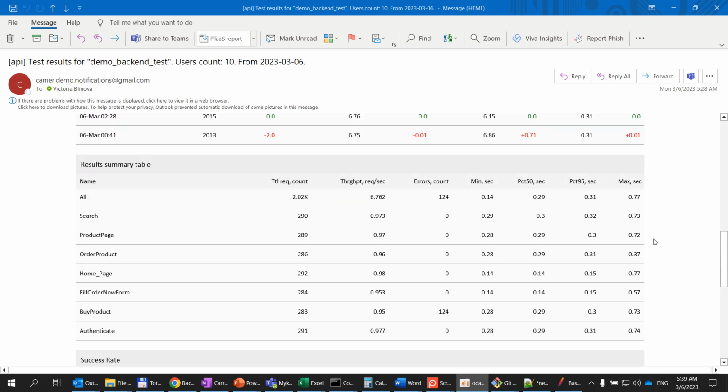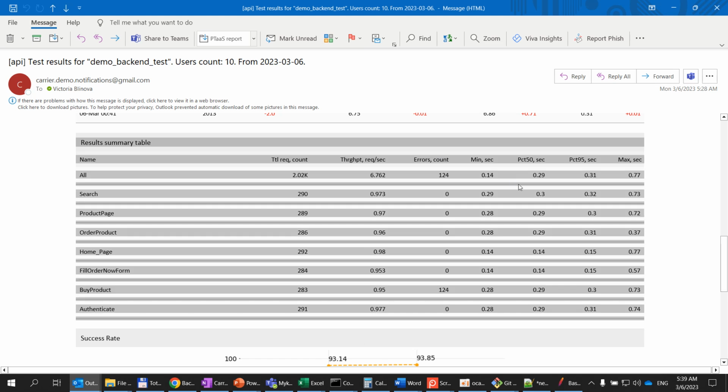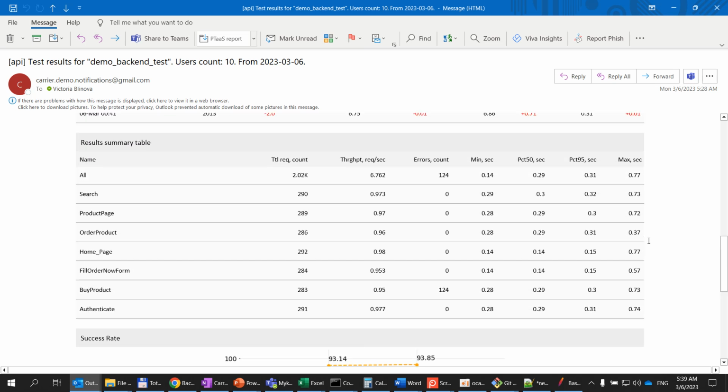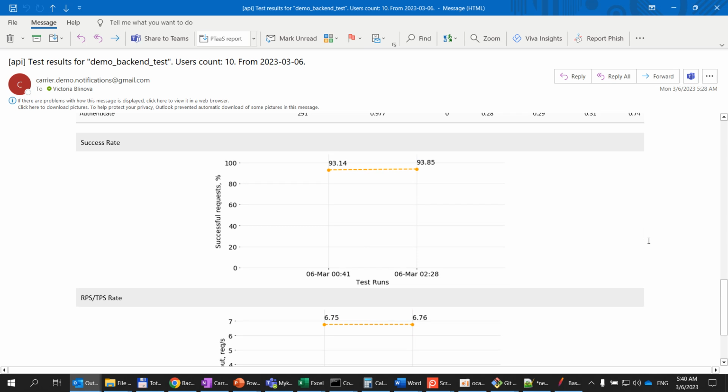And the last table is the result summary table. It is our usual result summary table that we have seen in the report in Carrier UI. Also, we have 2 graphs here. Success rate is a comparison from test to test.